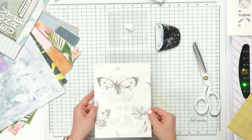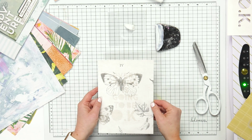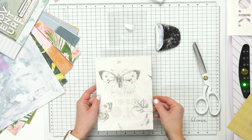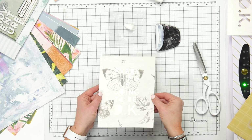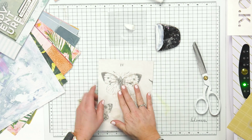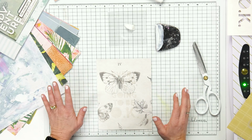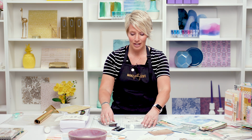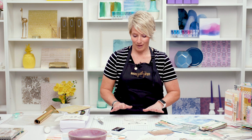Okay, I've already got one ready to go. It's already dry, and it's already ready to become the front cover of an album. So if I roll this back and forth in the light, you can see this is the clear texture paste, which actually looks super cool, even if you don't put anything on it. Here's the key though. This has to be completely dry before you put it through the Minc. So what happens is this texture paste reacts with the foil and gives us this really great foil effect.